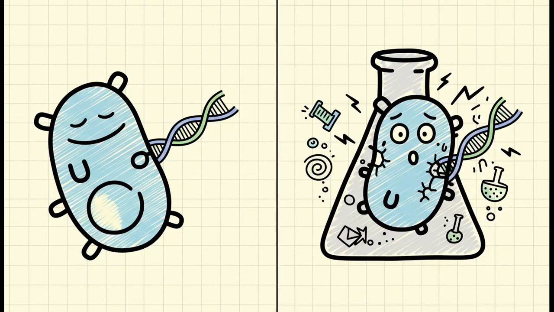Now, not just any bacterium can do this. It has to be in a very special physiological state called competence. And there are two ways to get there. Some bacteria, like certain species of Streptococcus or Bacillus, have what's called natural competence. It's a built-in, genetically programmed ability they can just switch on, which allows them to bind and pull in DNA. But others, like the famous lab workhorse E. coli, they're not naturally competent. So in the lab, we have to induce competence artificially. We use chemical treatments or even an electrical shock, a process called electroporation, to poke temporary holes in their membranes so the DNA can get in.